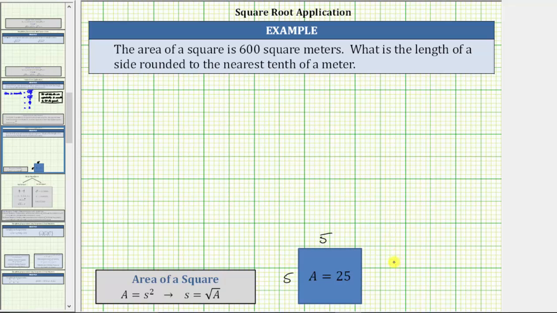So using our formulas, since the area A is equal to 25 square units, the side length S is equal to the square root of 25, which is equal to five.